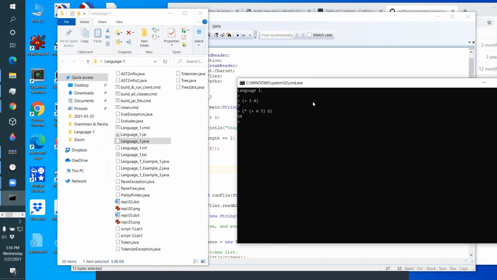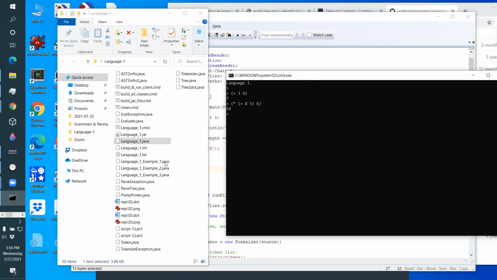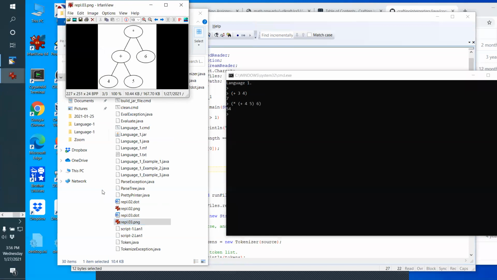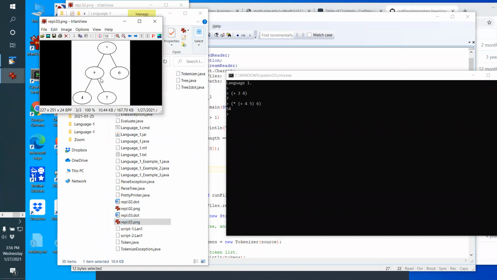Now, one thing my language does that his doesn't do is every time you type in an expression, it builds the tree and shows you a picture of it. See, +3, 4 was that tree. Times 4, 5, 6 was this tree. So I had the idea that as you type an expression, it'd be nice if the language would use GraphViz to draw you the tree.